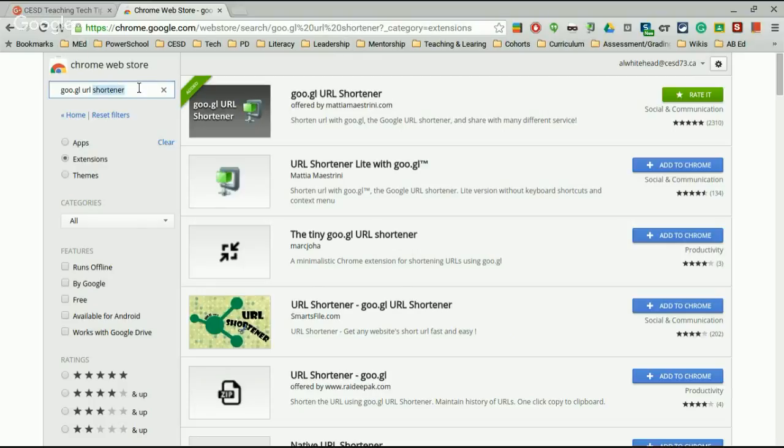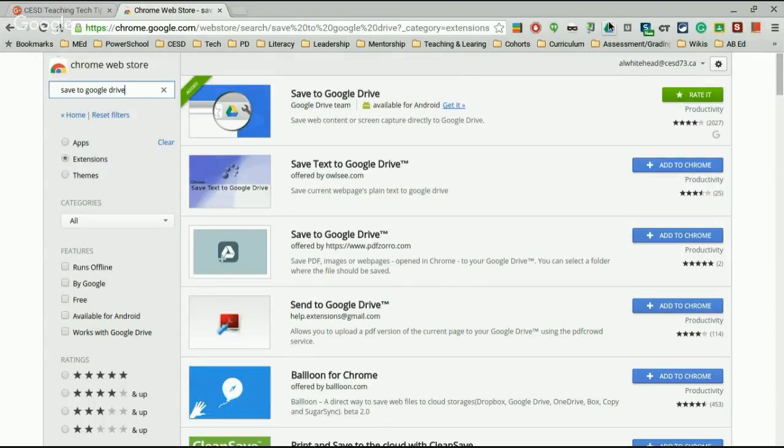Okay, another one is called Save to Google Drive. So that's this Google Drive symbol right here in my extensions. When you click on that, whatever page you're on, or if you're on a PDF or document, and you're in the Chrome browser, when you click on Save to Drive, it will do just like it says, saves it to your drive, and you can then decide where you want to put it and move it around. Okay, so you just click on it, and right away, oh, we can't do this page, I guess because it's a Chrome page. Let's say we're on this page.